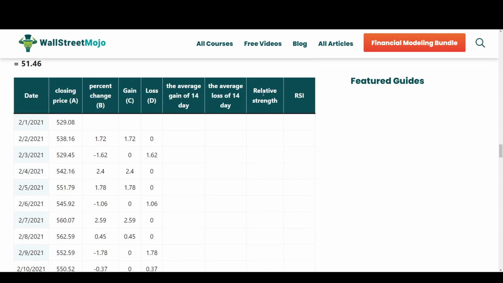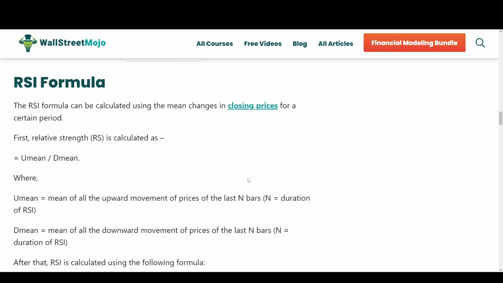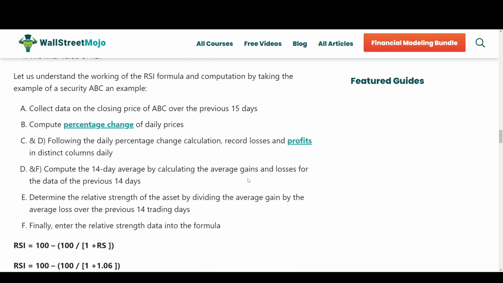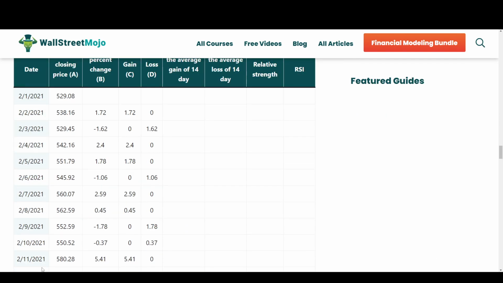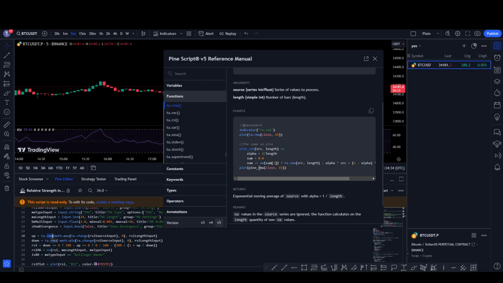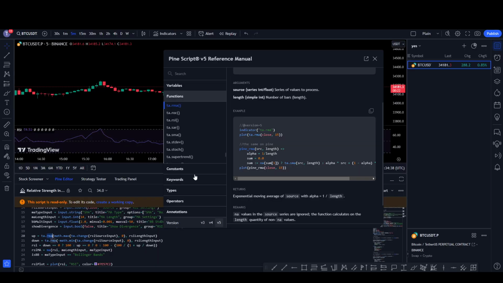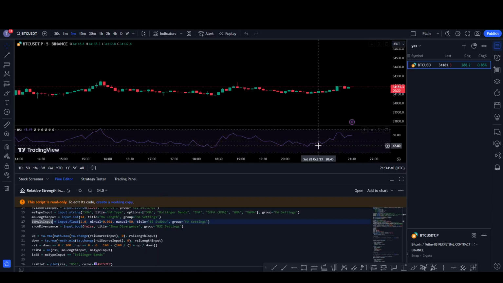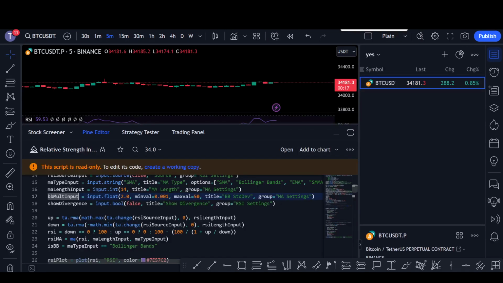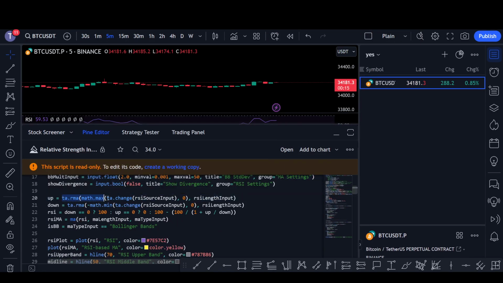So now we have our RS, which is our relative strength. Well, actually no, we don't have our relative strength. We just have our RMA gains and our RMA losses. So if we go over to here and we look at this, we have basically just done this part right here, up and down.